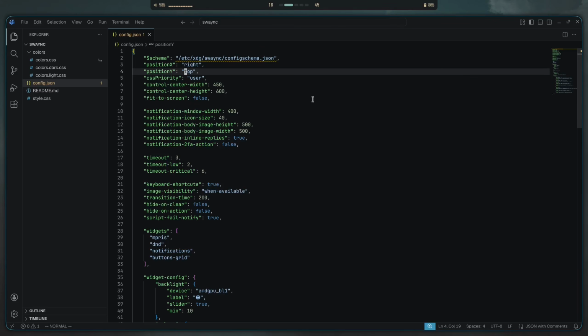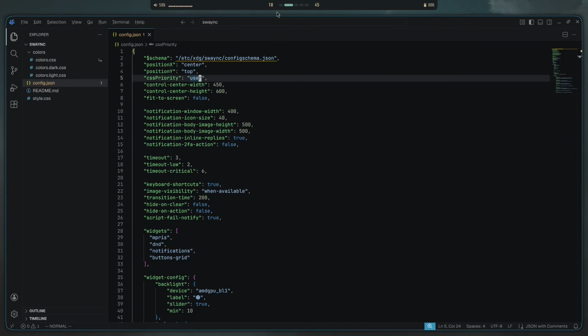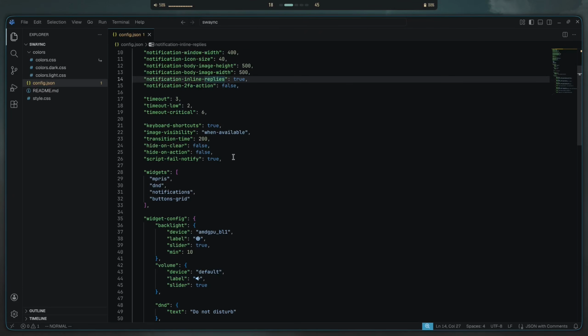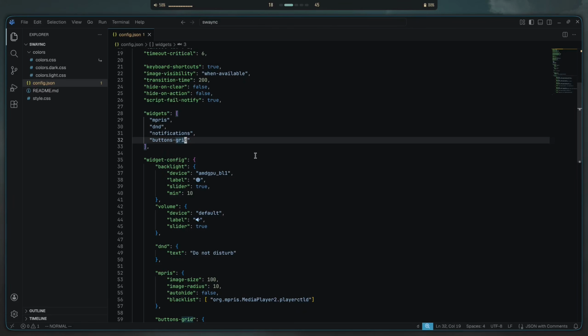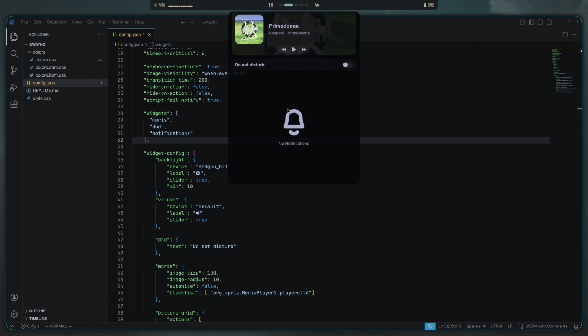Now, we're just going to have to do a couple more things. Position next, that's going to be center, and then reload. You should find that, okay, perfect. So it's already starting to come together, which is pretty fantastic. So let's continue. Let's go on with getting more stuff done. Buttons grid, last time we did not have that, so we're going to get rid of that. Reload, and no errors so far.